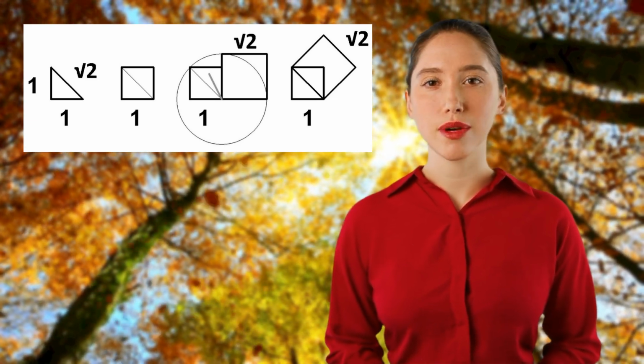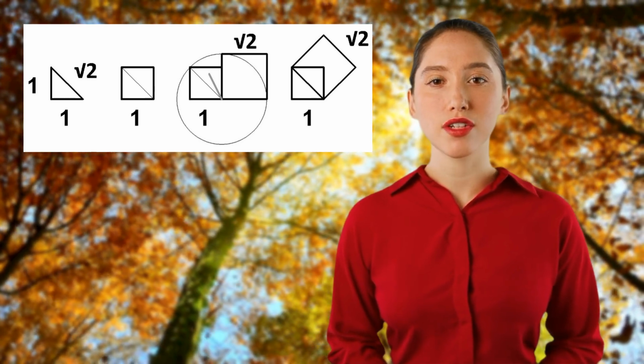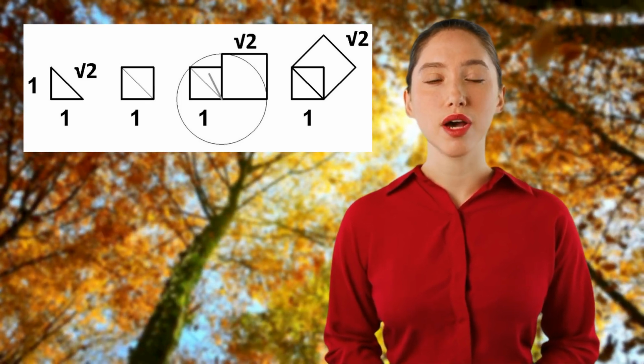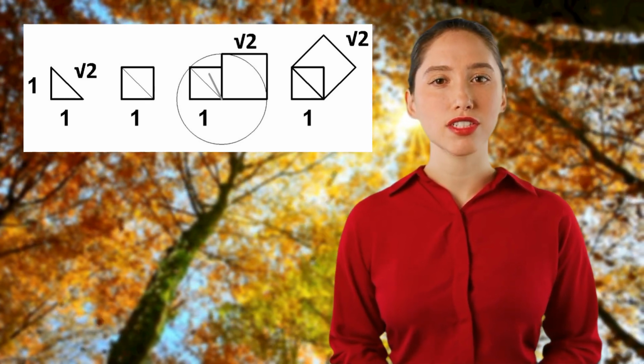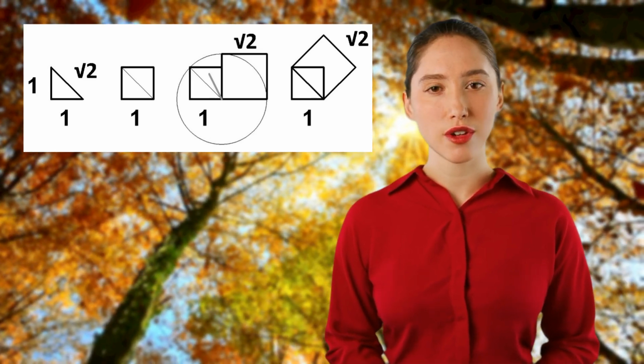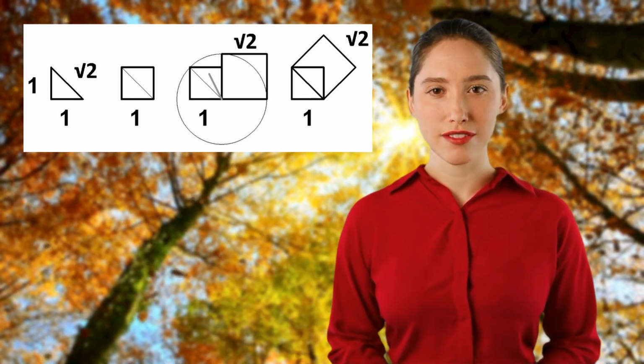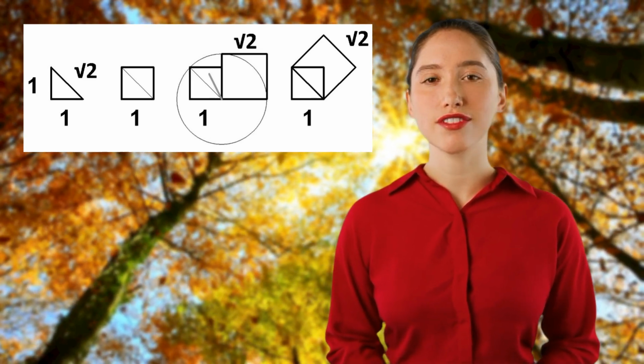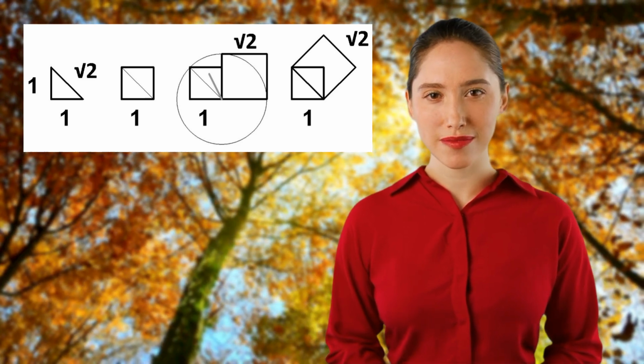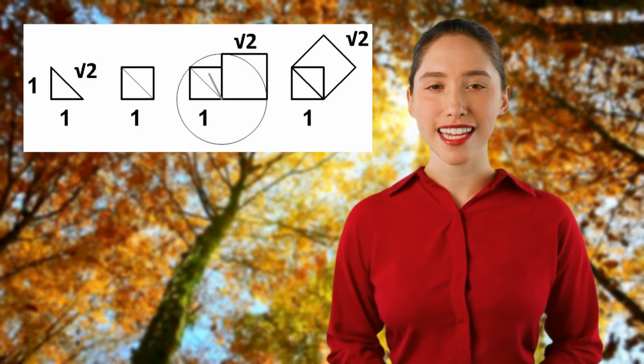So, in order to double the area of a square, you simply multiply its sides by the square root of 2. But here's the question. What about the diagonal of that new square? I'll let you think about it for a moment. You can already guess it from the figure on the right. And yes, it's exactly 2.